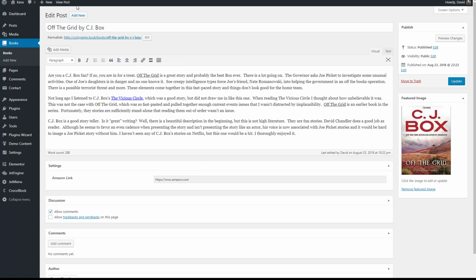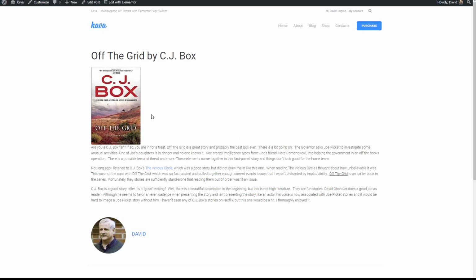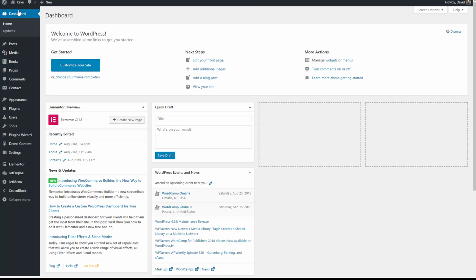Why do we have to create a template? By default, WordPress doesn't show any of those custom fields like our affiliate link, which is a pain, and that's why we need tools to do that. You could create PHP templates for your theme, but we're going to use the Elementor and Crocoblock suite for that. Also, because the books have this kind of featured image, this doesn't really look that nice. Let's go back to the dashboard.